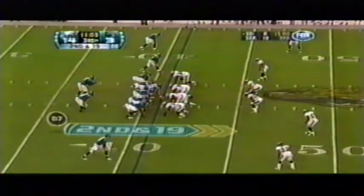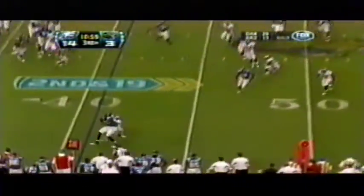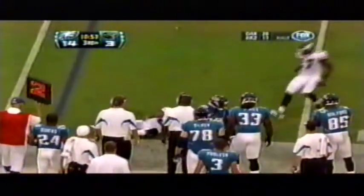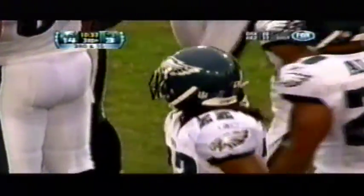So a loss of 9 on the play. 2nd and 19. Look for the slant. It wasn't there. That one in danger of being picked off. A big target. That's Mercedes Lewis. But Asante Samuel is there for the tackle. A very dangerous throw. David Garrard told us when we sat down with him that the guy you always have to be aware of is Asante Samuel. And when you've got a guy who reads quarterbacks, you don't want to throw blind throws across the field. Asante Samuel, as you mentioned, Ronnie, nearly took that back for 6.